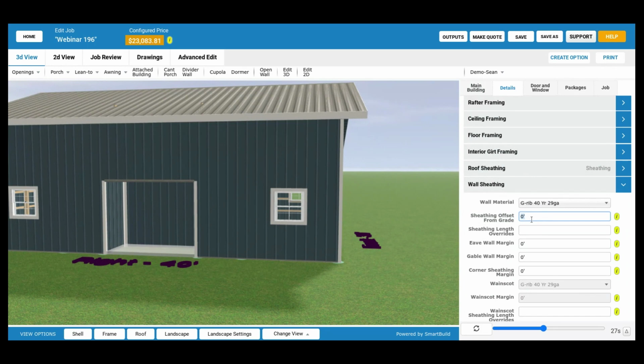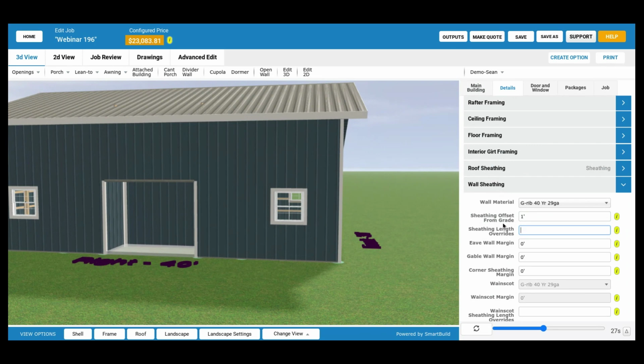And before, if you're using this exterior metal height as your master, then it would actually adjust the sheathing based on this offset. So if you put in, I'm just going to put in 1 foot here for demonstration, if you put in 1 foot, it would shorten your panels by 1 foot.